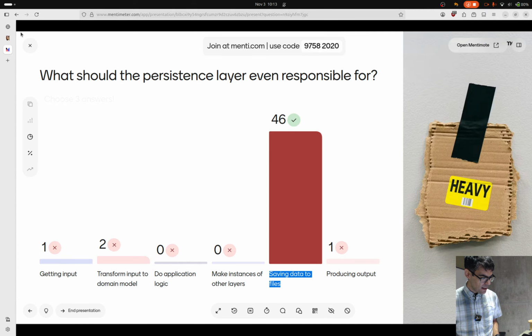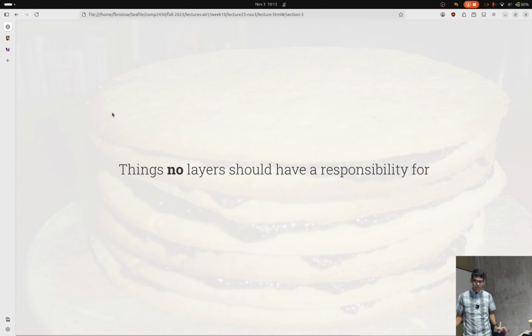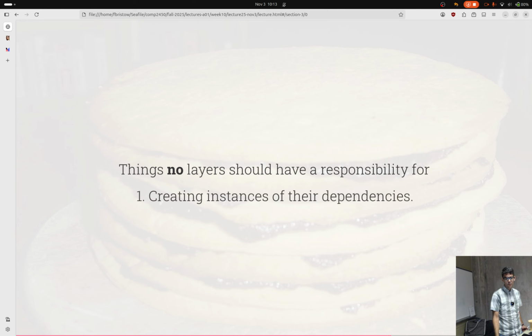I'm going to pop back to my slides here for a second. No layers of responsibility should have the responsibility of creating instances of their dependencies. The word dependency is not necessarily something I've used before in this course, so I'm going to tell you what I mean by that.